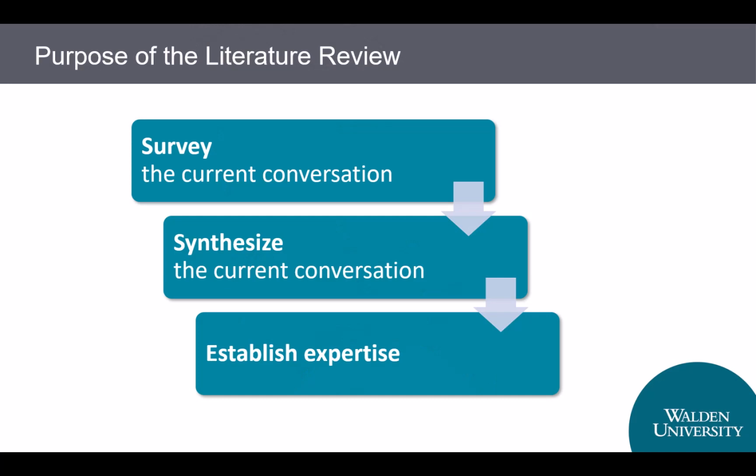The purpose of the literature review is threefold. The first step is surveying what is out there in the published scholarly literature on your topic. Second is synthesizing that conversation through analysis of the issues, trends, and areas of agreement and contention among scholars researching this topic. These two components contribute to building your expertise in this subject area.